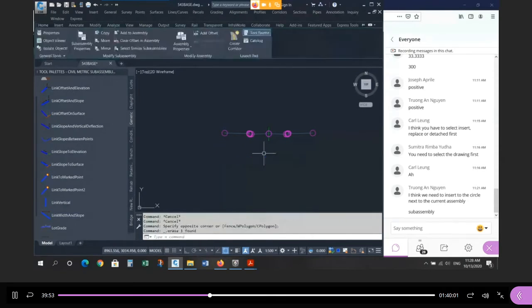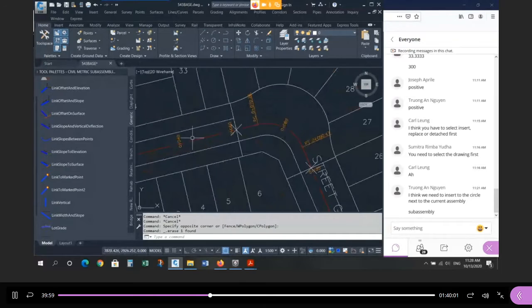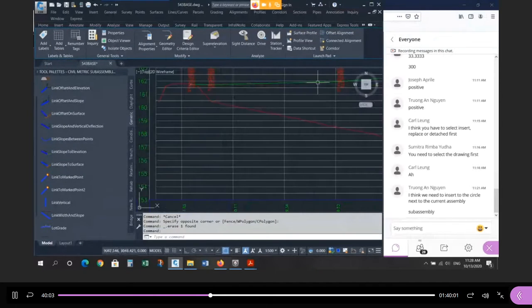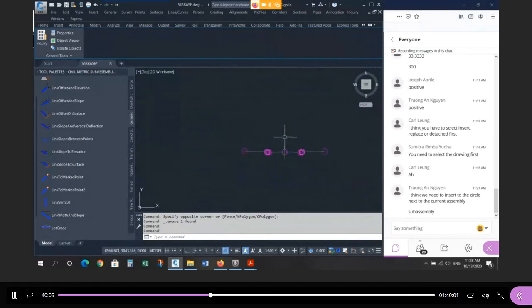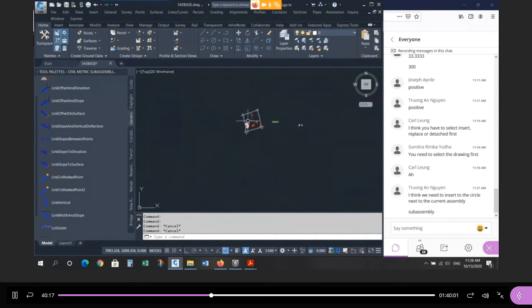So let me get rid of this. If there are no questions, we can go on to build our corridor now. We have a horizontal alignment. We have a vertical alignment, the design profile, and we have the assembly with the subassembly parts. Now I can marry those three things into one more complex object, which is the corridor model. Okay, so let's take a look at that. Any questions before I do that?